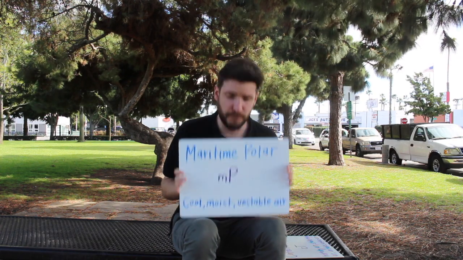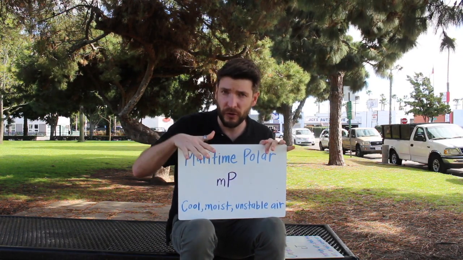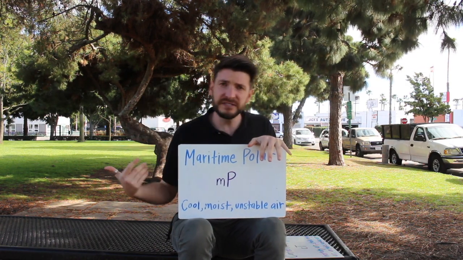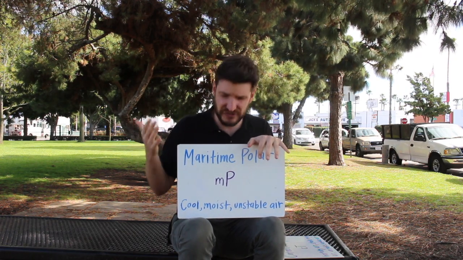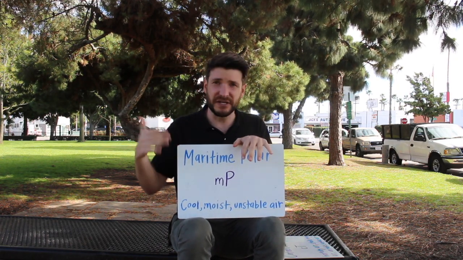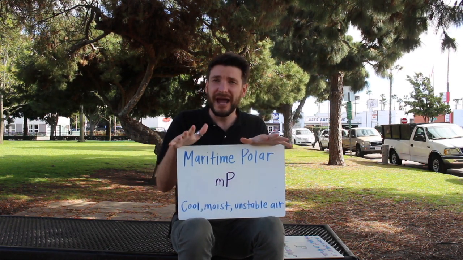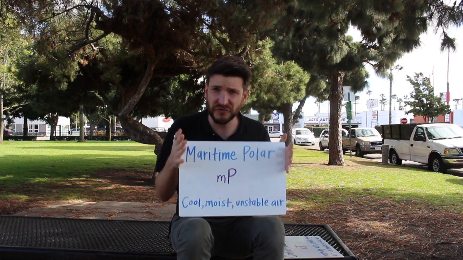Our next one, now we're going to go to the air masses that form over water. We have our Maritime Polar, the little m and the big P. This formed over the water and over the poles. So what this looks like is you've got your more unstable weather. That means the weather changes much more drastically, and that's where you get your storms from. It's cool, stormy weather, and that's what you associate with a Maritime Polar. It forms near the poles over water.